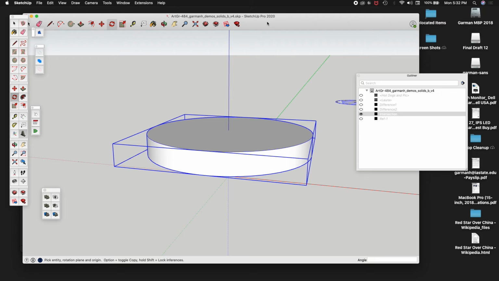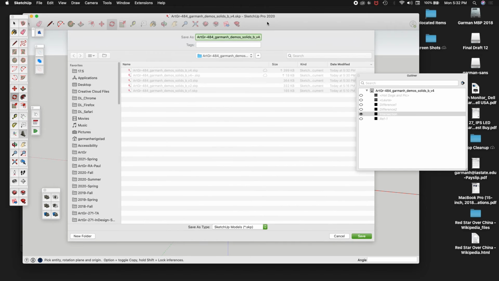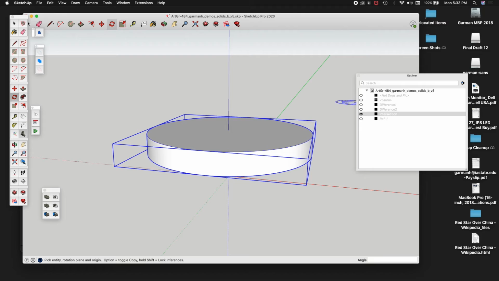So now I got this. It's cool. I'm just going to hit save, the save version 4. Okay, if I need to go back to version 3, I can. And then I'm going to upgrade this one to version 5. So 5. And basically version 5 is I'm going to make changes to the version 5 and save it, and that'll be version 5.